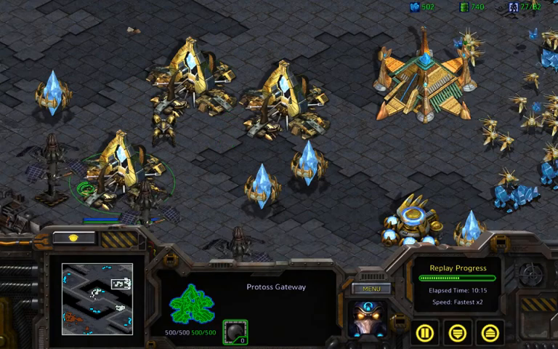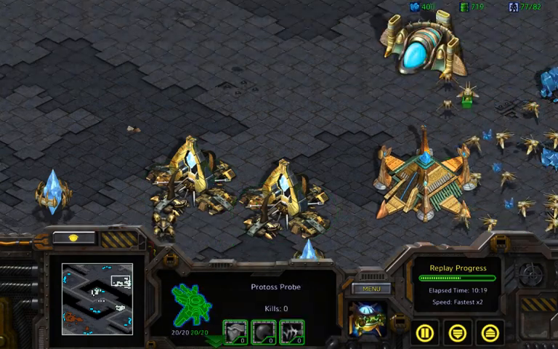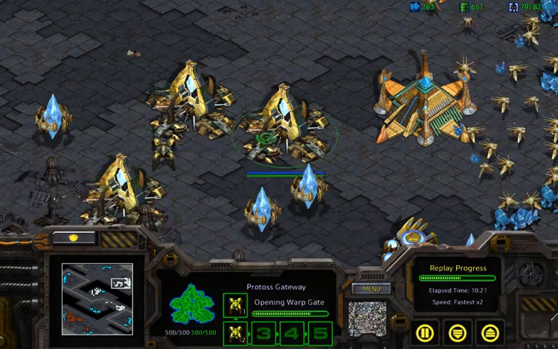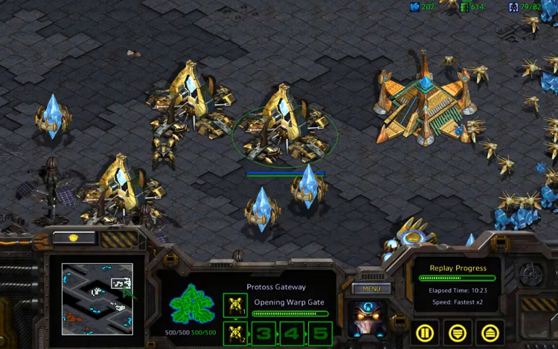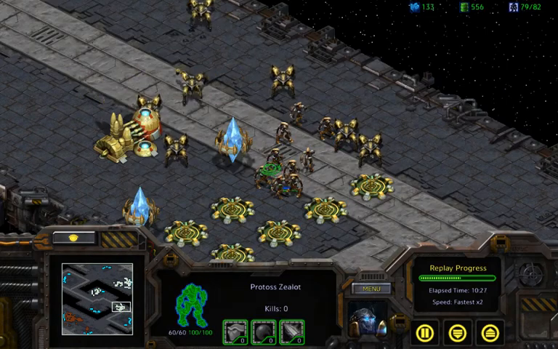Okay, so now you have a 3rd gateway. But you're getting into the 500s. And my rule of thumb is if you're in the 500s, it's either build 2 more gateways or take another base. But yeah, I mean, you're doing a pretty good job so far.